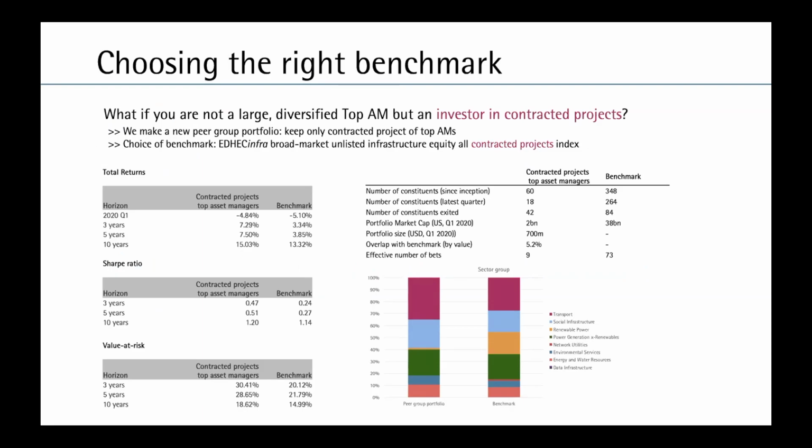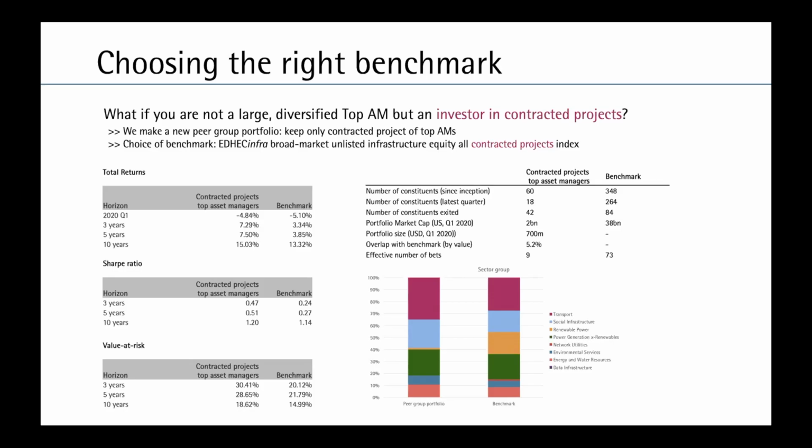So we get 60 assets over 10 years, with 18 still in the portfolio today after 42 exits, at a convincing portfolio size of $700 million invested today, and a market cap of 2 billion for all the companies in the portfolio. I won't go too much into the detail for this because this is yet another example. And as you can see, these assets outperform the benchmark. Again, this is not too surprising because these are the same assets that were superiorly selected by the large investors. So we get the same sort of results.